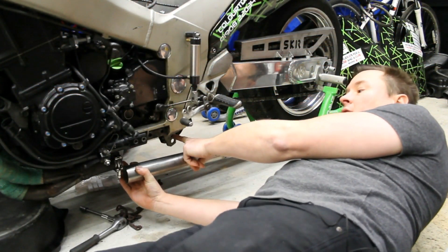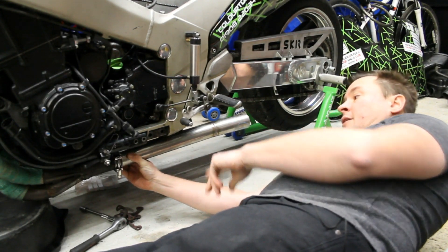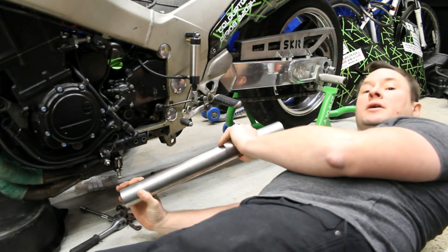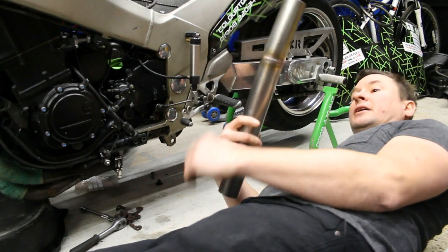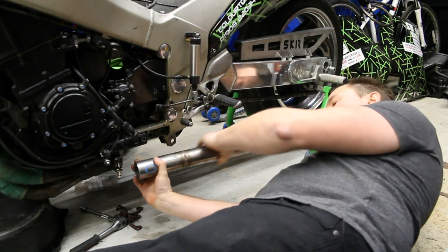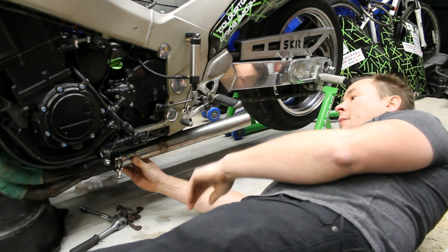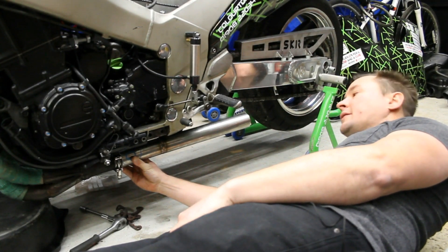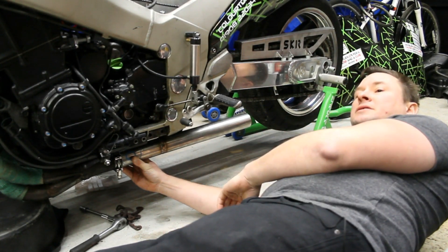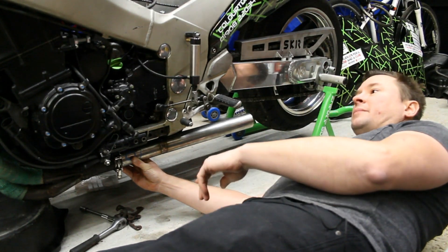The pipe had been catching on a bolt underneath — it's not quite a straight line where it needs to go. So what we've had to do is put a small cut in the pipe, bend it across — you can just see there's a bend on it — and TIG weld it in place. This now allows us to join the pipe and bring it out away from the mount that it's fouling. All we've now had to do is put a tip on the end to turn it out so it's away from our feet and away from the back tyre.